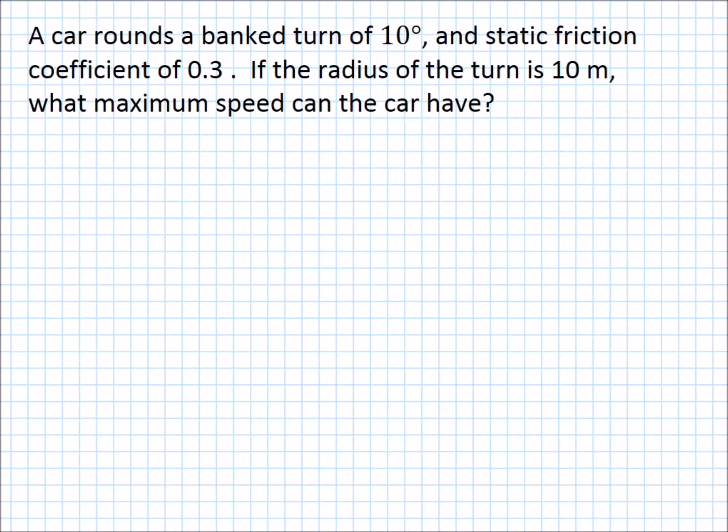So first, I kind of just want to draw this turn from overhead, just to make sure I know what's going on. Alright, so it's just taking a turn. Here goes the car. And we've got this radius r here of 10 meters and some velocity as it's driving there, v. But in this picture, I can't see the fact that the turn is banked.